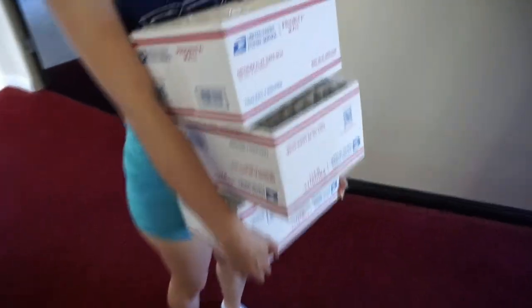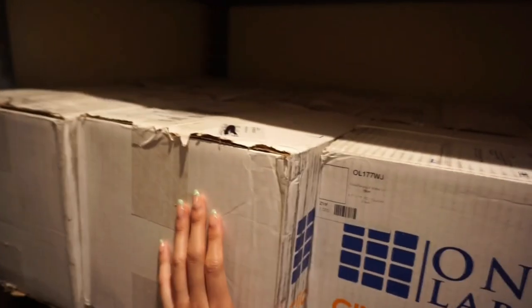We got in a pretty big shipment of cello bags, so we are just organizing them and putting them downstairs into our basement, which is where we store the majority of our packing supplies and anything extra. We're going to put them on the bottom shelf. We have all of our sticker paper on these two shelves, so that is where our cello bags will go. These are the new ones I just ordered — they have adhesive on the bag.